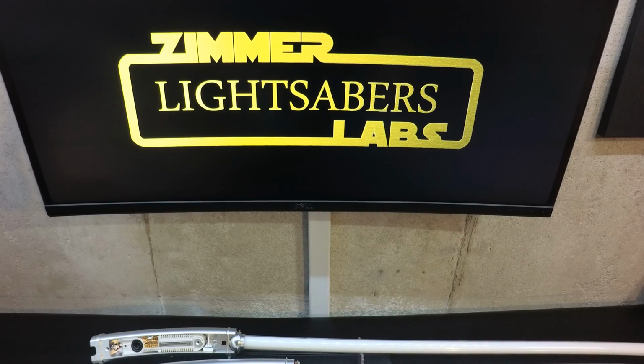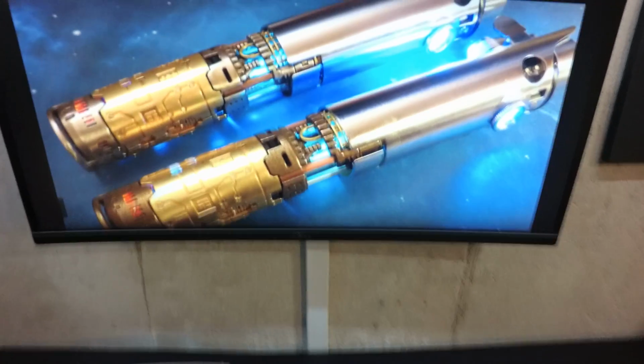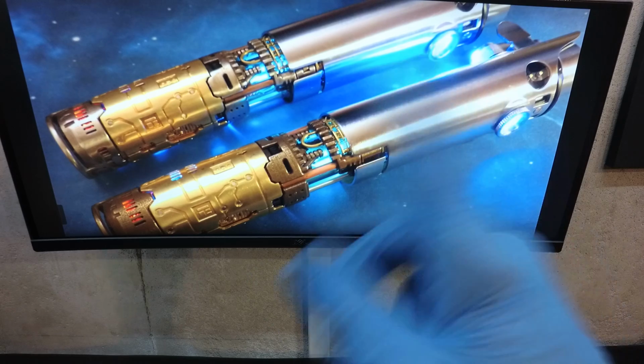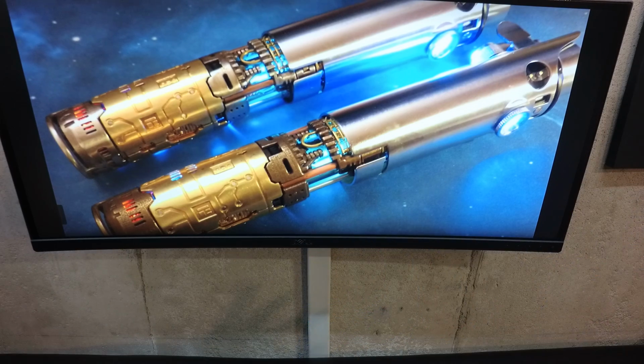I've got a couple of the videos I'm going to be doing right now, so there's some more stuff that's already finished, but coming up we are doing a Mentor Graflex build for Derek. It is going to be Teensysaber Neopixels, and this one's going to blow everyone's socks off because this is definitely one of the nicer Graflex builds on the market these days. Incredibly intricate, incredibly expensive to print. Just to print the parts you need for this guy, not including electronics, not including the hilt, not including the blade or the battery, any of that stuff.